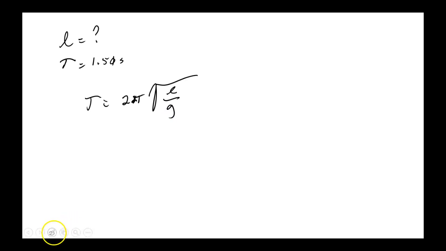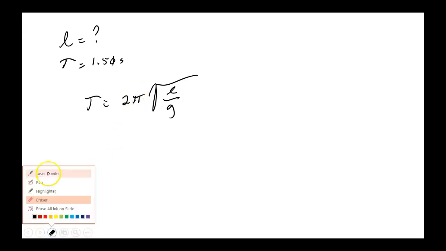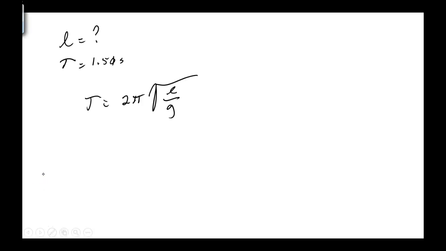So again, you can either plug and chug or chug and plug. Which way would you rather do it? Solve for L first and then plug in the values, or plug in values and then solve for L? Plug in first? Okay, we can do that. T, 1.50 seconds, is equal to 2 pi, no units associated with pi, times the square root of L, what we're looking for, over G. Now, remember they said they wanted this in centimeters. That was a catch there. So what G would we use?